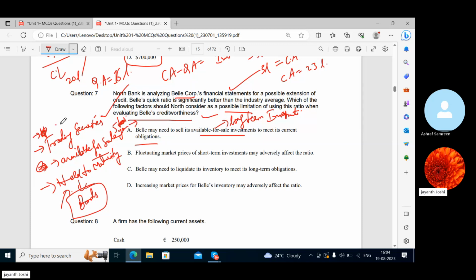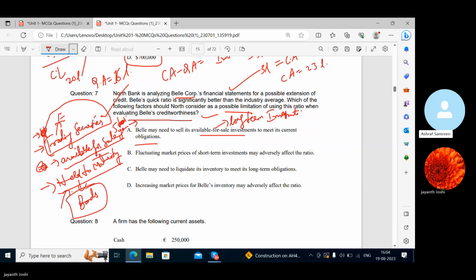Trading securities are purely equity or bonds held just for the purpose of selling. Brokerage houses or traders sell these securities. These are like inventory for them. Available for sale and held to maturity are generally for investors. If they sell and make the payment of current obligations, that is not something to be taken into consideration for creditworthiness with respect to quick ratio. Why? Because under quick ratio, we don't consider long-term investments in the numerator, right? Is this point clear to you?